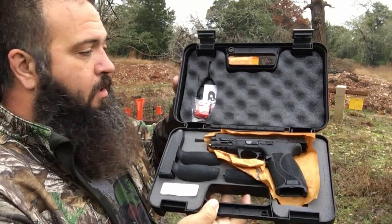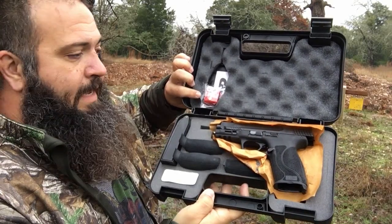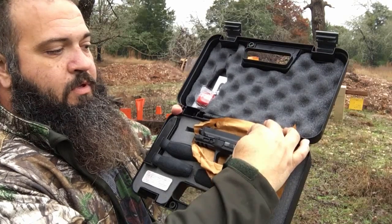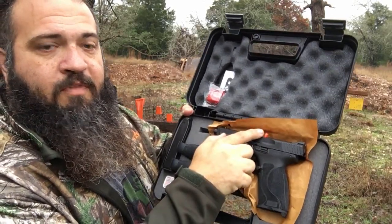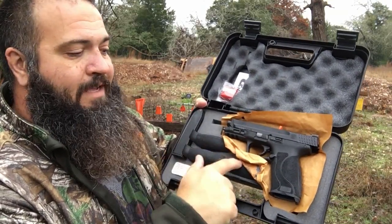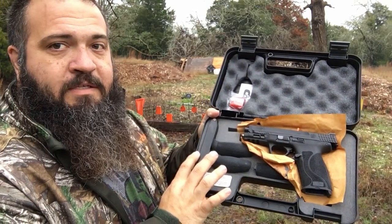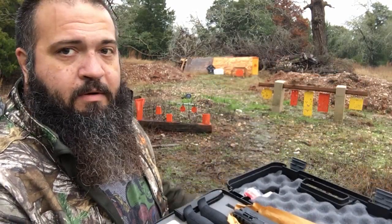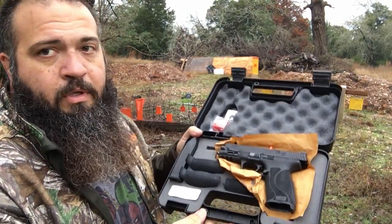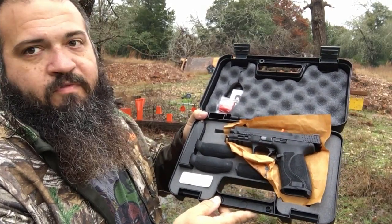So here's the gun. It comes with a trigger locking device or a slide locking device. You get the gun complete with a chamber indicator, chamber flag. You get several grip backings that are interchangeable here, and you get this magazine and you get a spare, which I've got right here. So these magazines hold 17 and one in the chamber, but I've got them loaded with 15 right now.